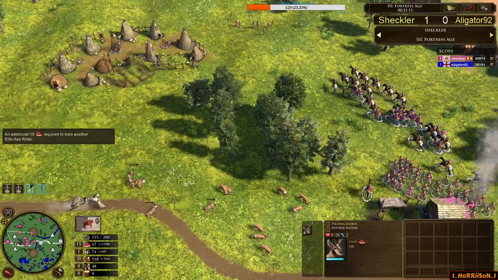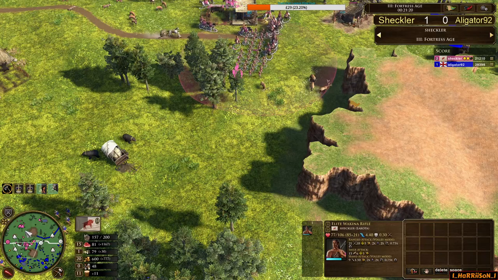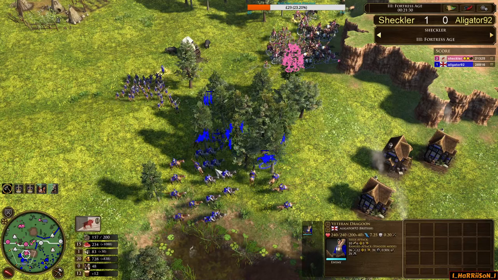But Sheckler just playing the long game. Like, he's just happy with his position. He just knows that when the big fight happens, he does have villagers nearby a community plaza to slam on that war ceremony and really puts his army into overdrive. A couple of games, try and get some picks on the musketeers and dragoon lines.